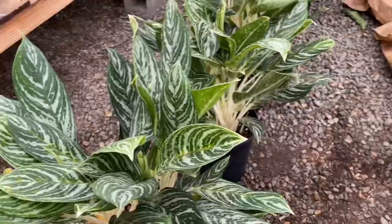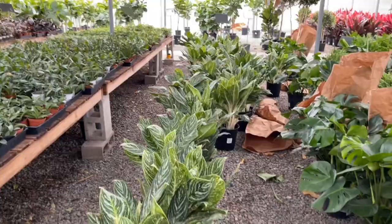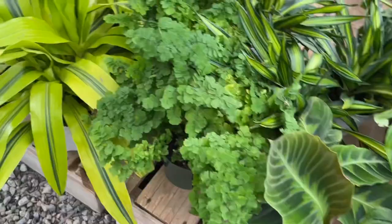Say you're out plant shopping and you see a beautiful Croton — you think that'll be great for your house. Wrong! That'll be so much better outside. So if you want something with that kind of color and want it to thrive in your home, I suggest picking up an Aglaonema. Any kind of Aglaonema — they're all easy, they're all great, they're all beautiful. Look at how bushy this one is; it's saying 'take me home, I'm really easy!'